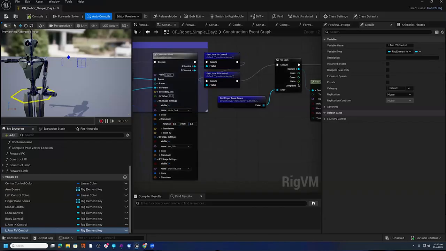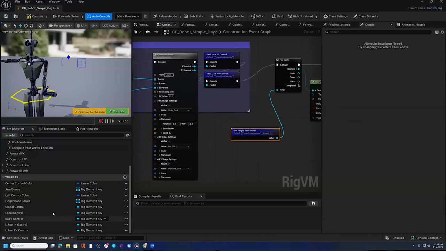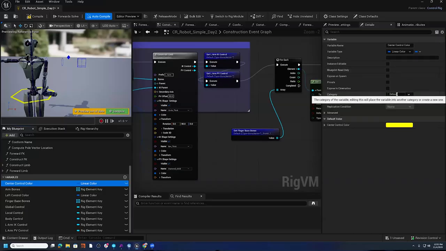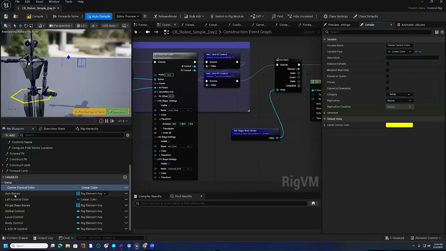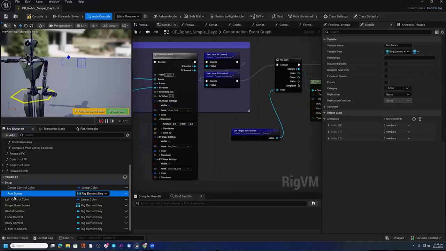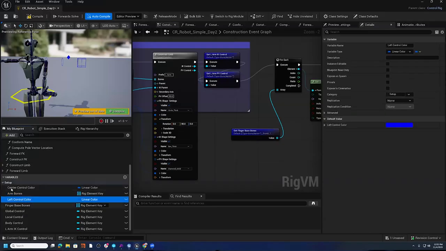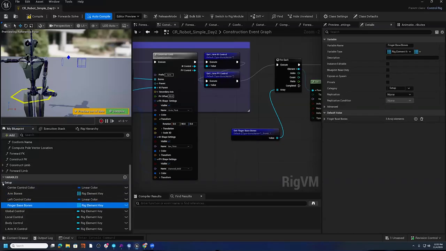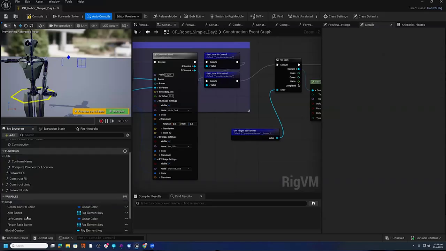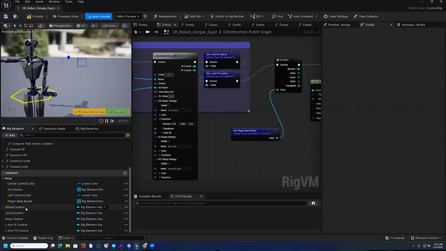So let's also do something here to organize our variables. And this is where those categories come in. So we have some setup variables, and then we have some references to objects of the rig. So for the setup variables, if you select the variable, you can go up over to the right here in category, and you can type in a new category. So I'm going to call this setup. And once you have that category, you can then take any other variables, click and drag them over that, and they'll just pop in to that category. And now you have this little collapse expand feature here for that.